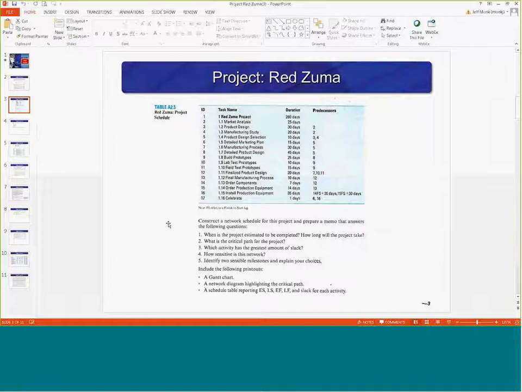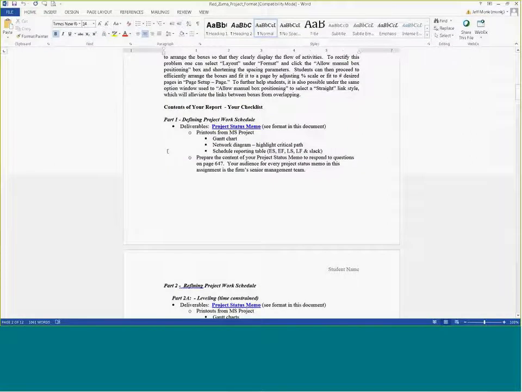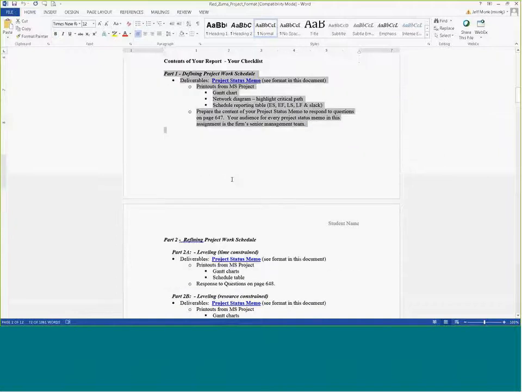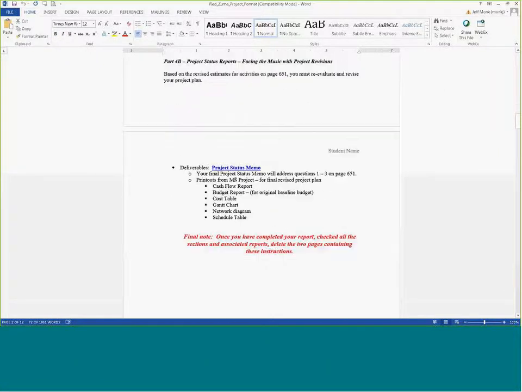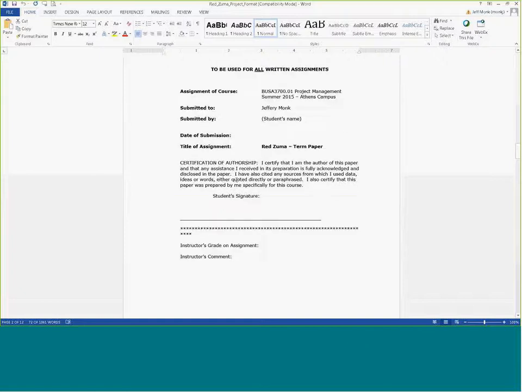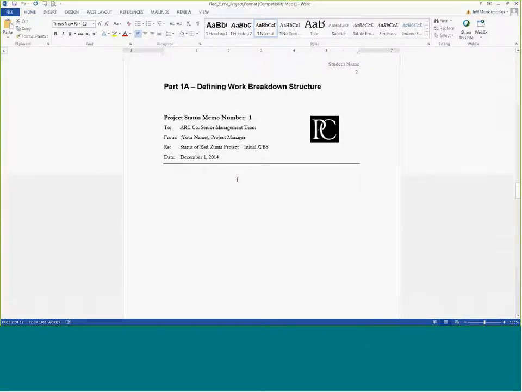You answer these questions, and this is the most important thing in this recording. We are building out the project in this format, in the Word document. So this tells you part one. This is what you're going to do. Then you come down here, page 712. Pages are marked down here.